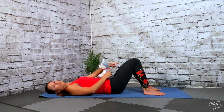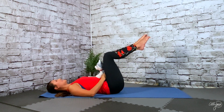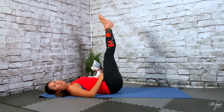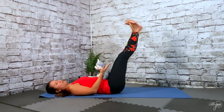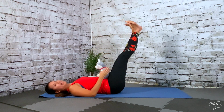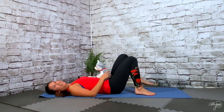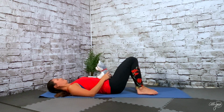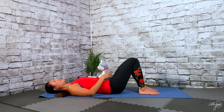So the other options for the legs is, again, feet down, legs 90 degrees, or you can have your legs straight up in the air. I'm going to offer these 3 options today, but know that you can also do a little bit more intense version with your heels together at about a 45-degree angle. I'll mix mine up throughout this exercise so you can see all the different variations. Okay, go ahead and pick your leg position that you like. I'm going to start with my feet on the ground.